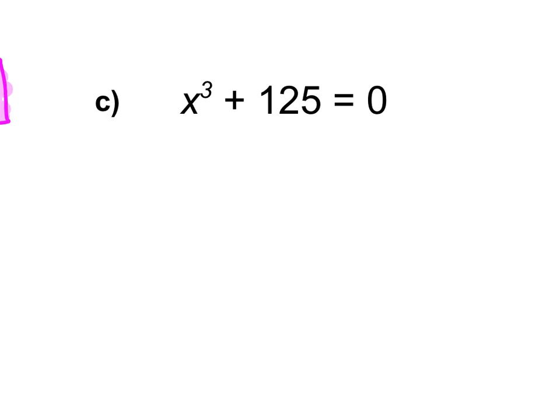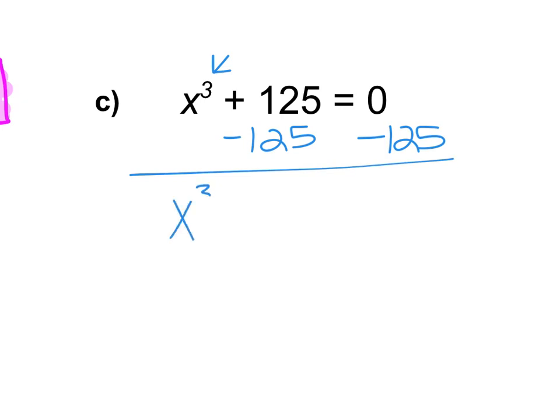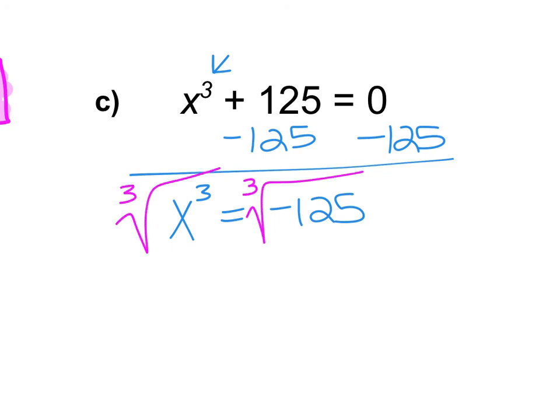And letter C. Now here we have a cube. Okay. So one way to solve these is I can go ahead and subtract that 125 over. And then we can take the cubed root. And the cubed root we can use our calculator for, just like we would take the square root if it were squared. And on your calculator, there is a key. It's right above the square root key. So on your calculator, above the x squared is our regular square root, but then above that you have the caret key and then a square root with a little x in the corner. That's the one that we want to use.